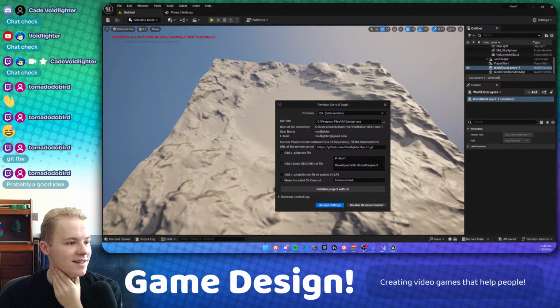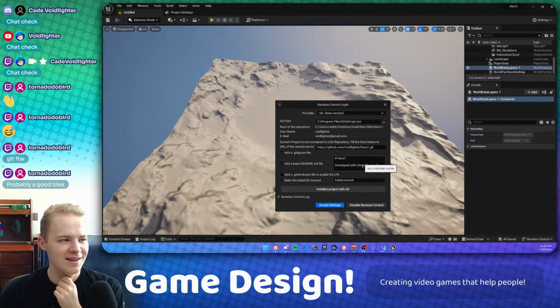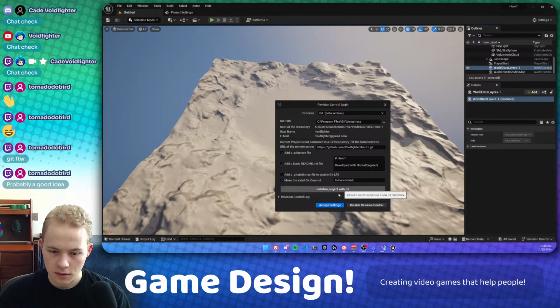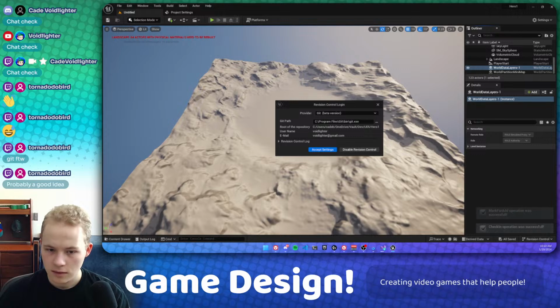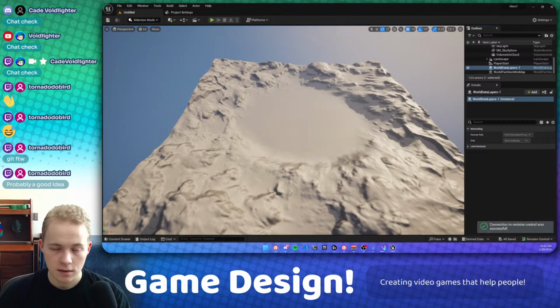Oh yeah, I forgot this is a big program that might slow down the rendering of streams. Okay, well, okay. Initialize. Let's see. It's probably gonna make me log in or something. Accept settings.